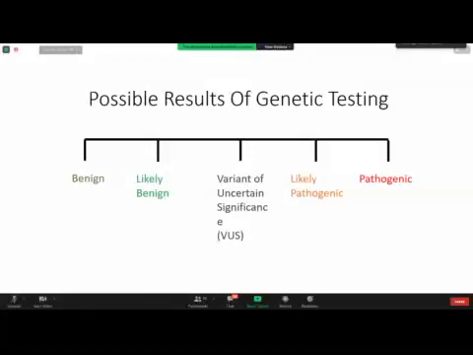But then there is a middle spectrum that's more challenging for the clinicians. So one biggest challenge for the clinician is VUS. VUS is something where you can say it's like 50-50. So it can be benign, it can be pathogenic. Okay? अब इस case में, when you are a clinician and you are looking at the patient report and you have this VUS, based on this result you cannot tell the patient that this is the cause of disease or this is not the cause of disease. So उसको करने के लिए, I think that's a big challenge.